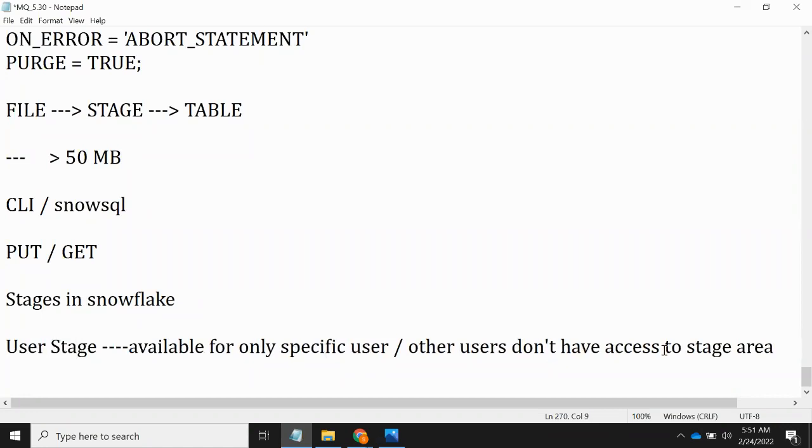Other users don't have access to the stage area. We can say it is available only for the own user, only for one user. Other users don't have access to the stage area.